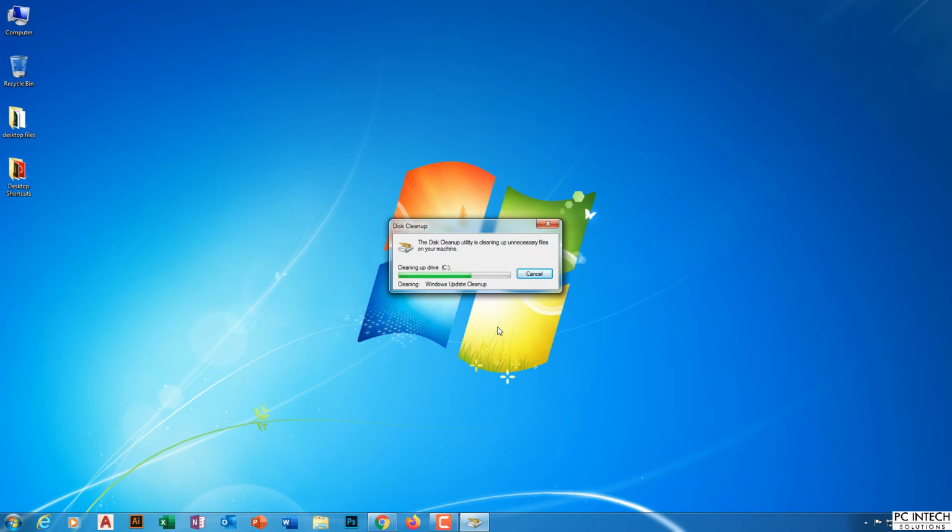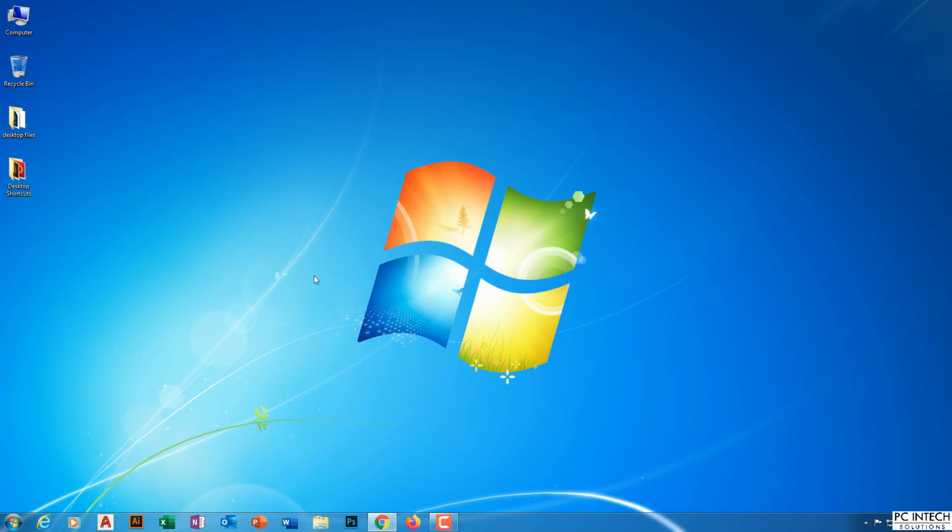This cleanup is cleaning up all the garbage files in your computer. There we go.